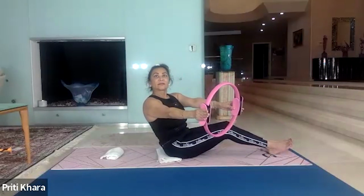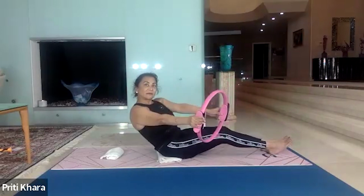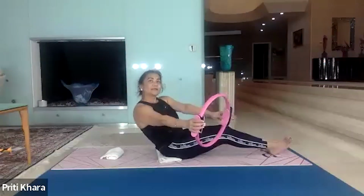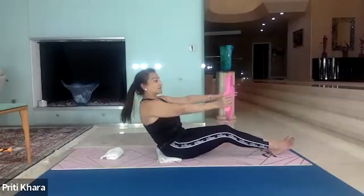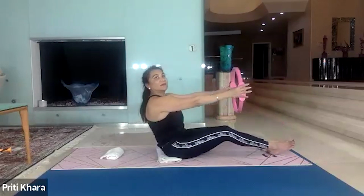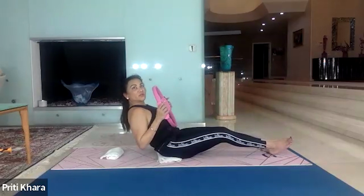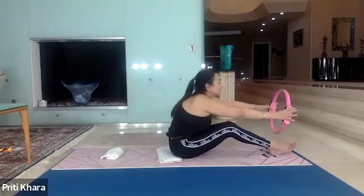Now rotate to the right. Right and go back. Back, right, right. Two more. Last one, center. Go center forward and back. Forward, you can bring your hands, take a break also. Forward, bring it back. Take a break from your hands.